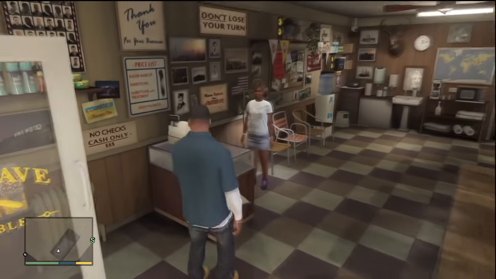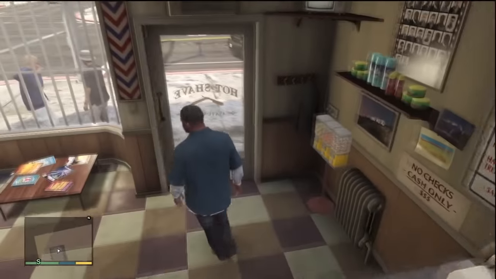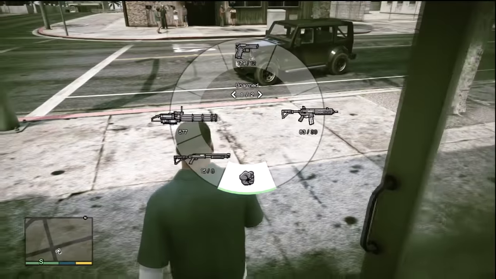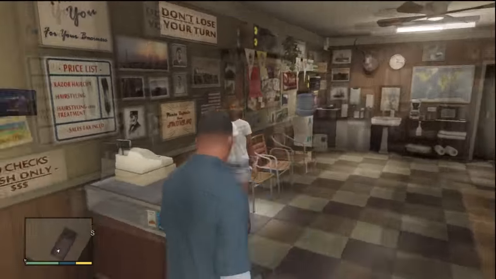And if you notice, it does not allow you to equip a weapon while you're in the barbershop. In fact, it doesn't even let you bring up your weapon wheel. Even if you're outside of the barbershop and you pull a gun out and you try to walk in, guess what? It makes you put your gun away automatically.